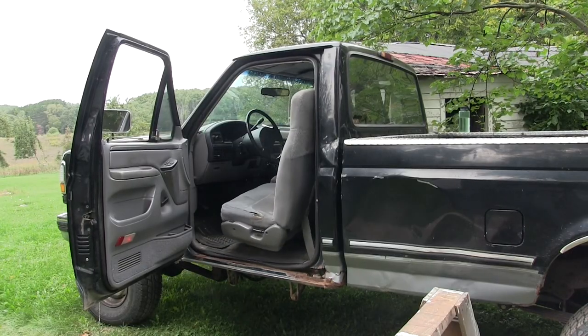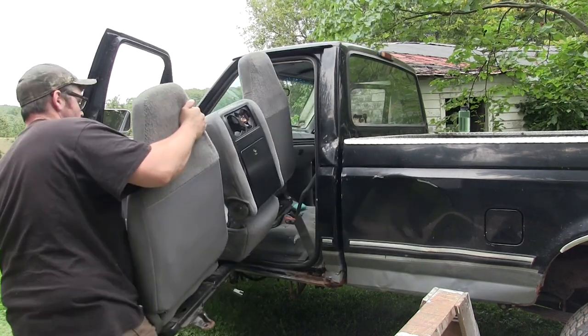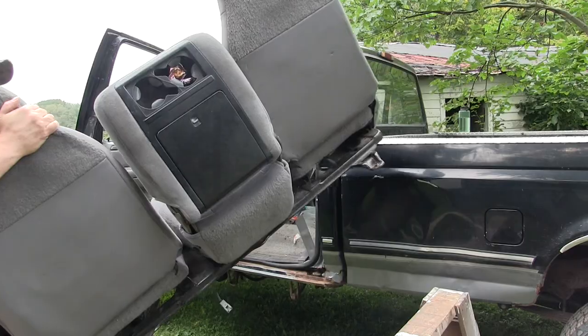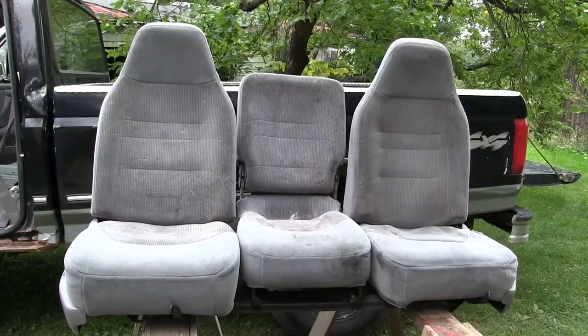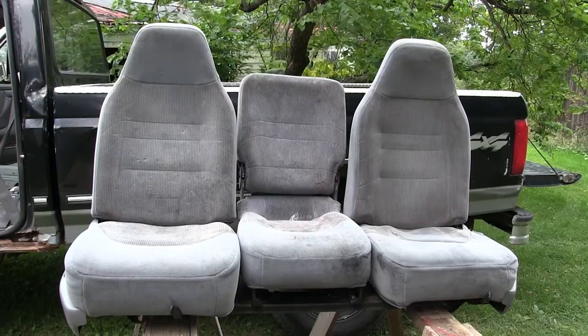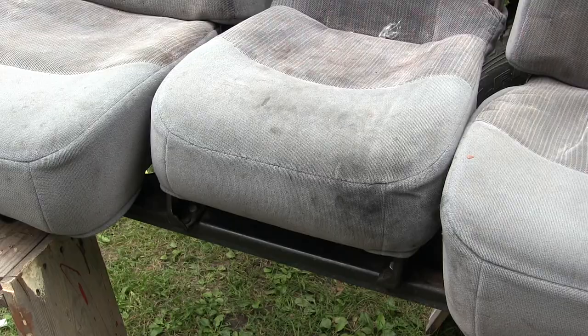It's best to have a couple of people to get your seats out, but you can just manhandle them out — they're really not that heavy, just quite awkward. Once I've got these seats out I'm going to unbolt that center seat that folds down and has the cup holders. Look at these seats out in the sunshine — you can really see how filthy they are. By getting rid of the center seat I'll be able to get to both the passenger and the driver seats. Let's take a look at the tools we're gonna use.